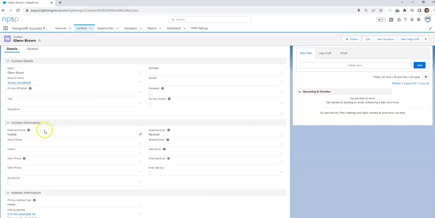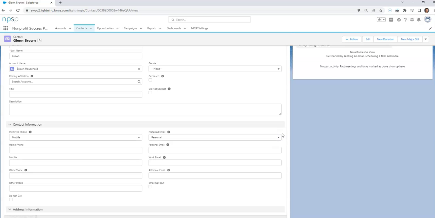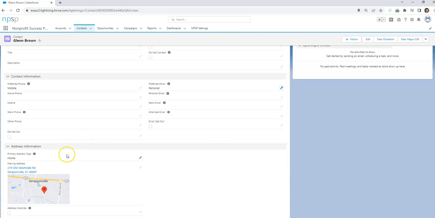If I wanted to change any of the phone information, again, I could just click this little guy right here. I can add an email right there for him. And just remember, after you've added or changed anything, at the bottom, you need to be sure to click Save. It'll be there.